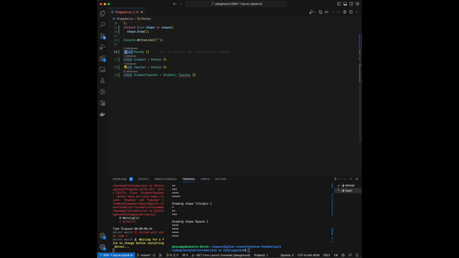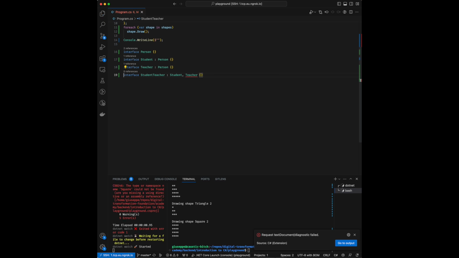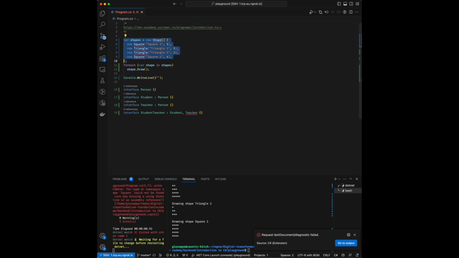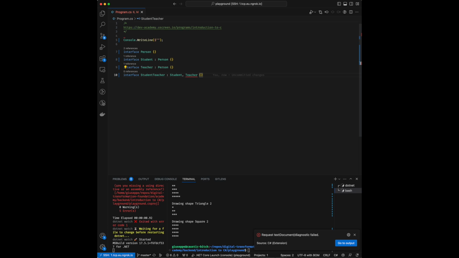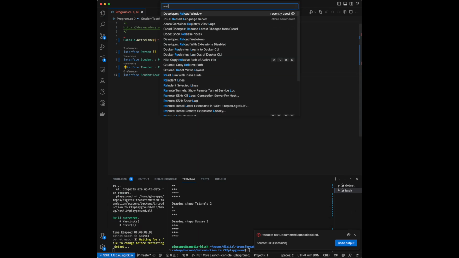So, okay, alternatively, we could say, okay, these are all interfaces. When it comes to interfaces, this is allowed. It's possible to inherit. Oh, well, of course, the program with shapes doesn't work anymore. Now, I don't know why, yeah, as usual, the IntelliSense is screwed up. Let me give it a little push.